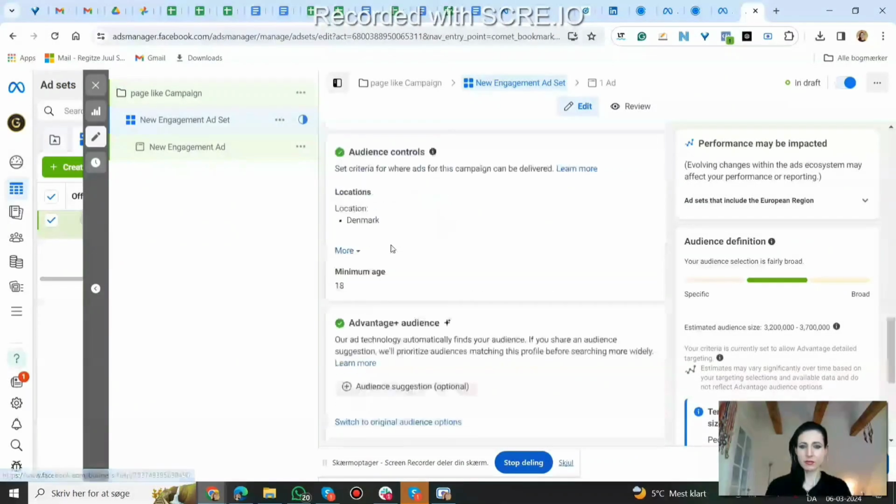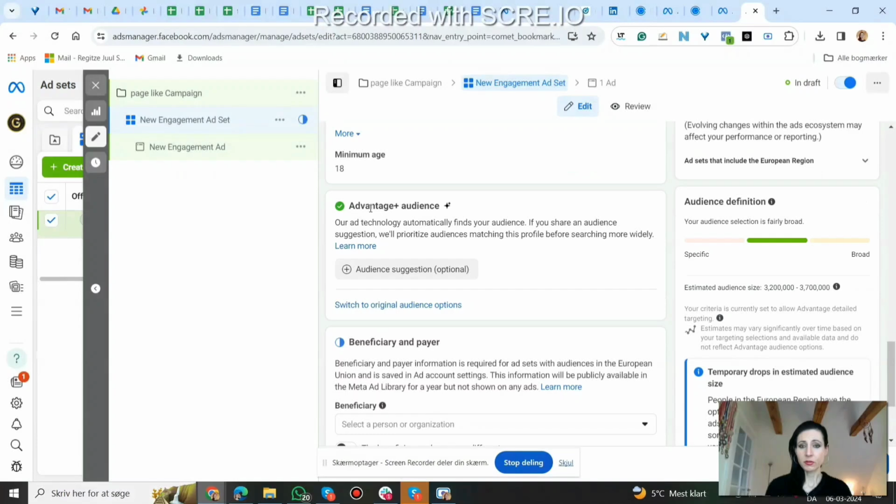Then set the location. The location is important. You can set it for worldwide and get the cheapest likes, because then Facebook is simply going to find the people who will like your page for the cheapest price. But if you want to use your Facebook page and your group for selling something only in the US, for instance, then you can choose the US here as location, and you'll only get people who are actually living there. But it's going to cost a lot more. It's more expensive to advertise to the US than to some other countries.